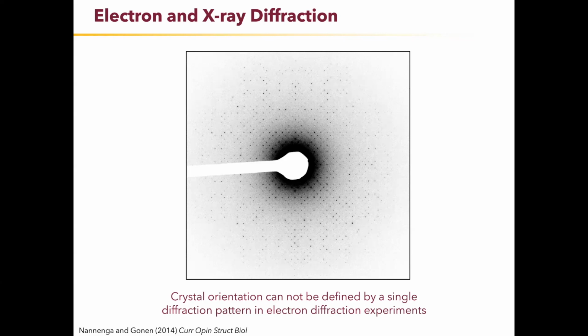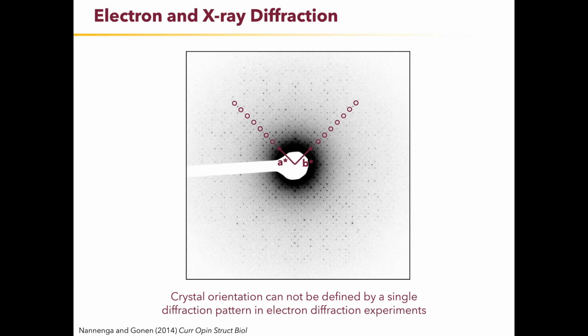I just want to zoom in here because this pattern is really, really nice. You can actually see this happens to be on the 001 plane of lysozyme. So you look here, you can see the A star and B star axes, and you can even see the systematic absences, and you can see the symmetry in this pattern. So it's a really beautiful pattern, but again, you can't index this unless you already know what the unit cell parameters of this crystal were.